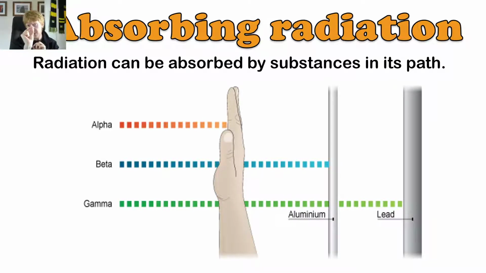Beta particles, those electrons which are a bit smaller, will penetrate through objects. However, they get stopped by something like a piece of aluminium foil. Gamma rays, being the smallest of the bunch, can penetrate quite far into objects. They can penetrate through things like aluminium, but will be stopped by something like a thick piece of lead. So alpha particles penetrate the least, but they are the most ionizing. Gamma rays penetrate the most, but they are the least ionizing.